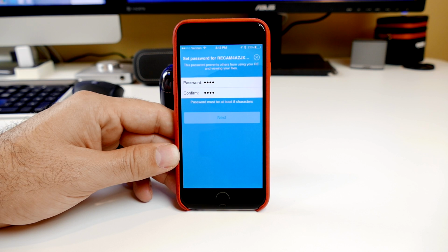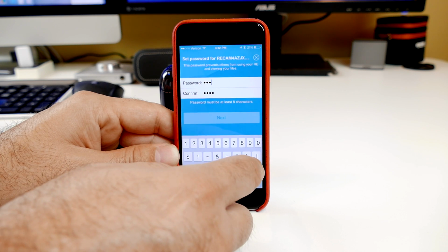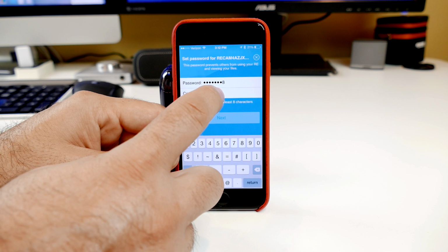It's an 820 milliamp rechargeable battery. It supports 1 hour 40 minutes of continuous full HD video recording, which is fantastic. I think that's great.